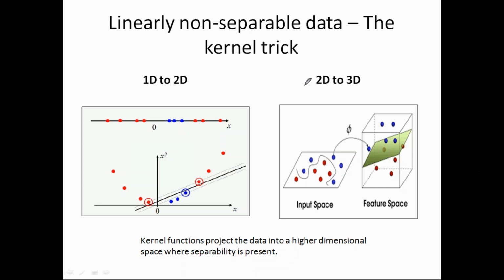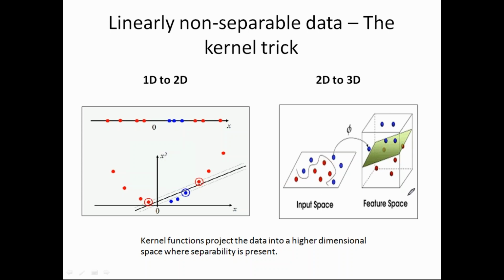Now, again an example of 2D to 3D. In 2D the data points are lying like this. If you are going to make a non-linear classifier, you need to make a curve like this in order to separate these data points, because you cannot put a line which can separate the red and blue ones. No, it won't be possible. You have to put some curve like this, isn't it?